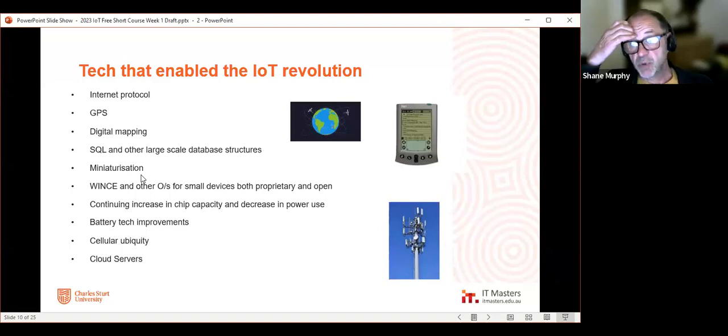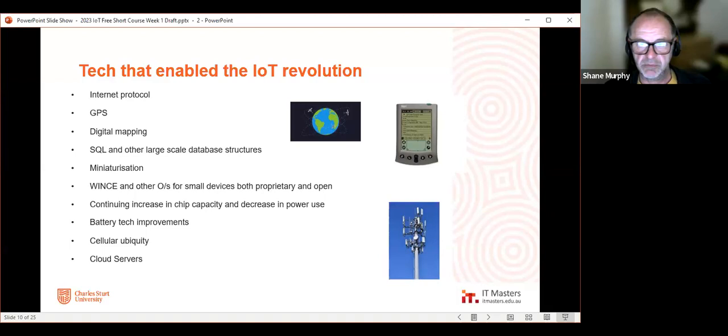Miniaturization is really important for a whole pile of reasons. It brings down size, it brings down cost, it brings down power usage. Power usage is something we just can't emphasize enough, because when you have a device that's out in the field by itself somewhere, if it uses too much power, the battery goes flat, or it has to be plugged into a power outlet, which means a remote thing's not working.